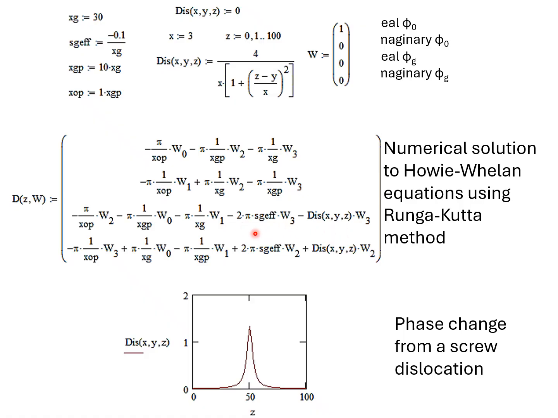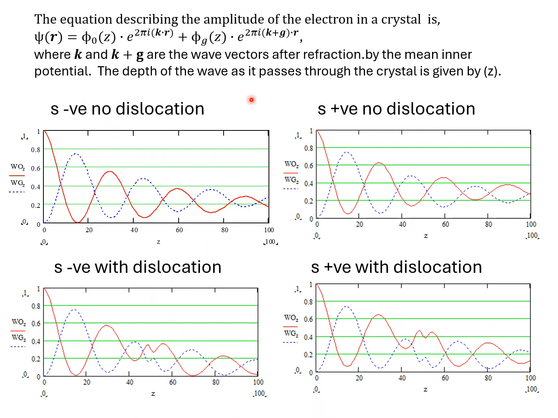And here we have the deviation parameter. So when you do it this way, and this is for a simple case of a screw dislocation, and that's in Hirsch, Howie, Nicholson, Pashley. So anyway, you can solve those equations numerically, not analytically, numerically, and get something like this. So these are the two cases, S negative, S positive, just with some random selection of parameters which seem to work.